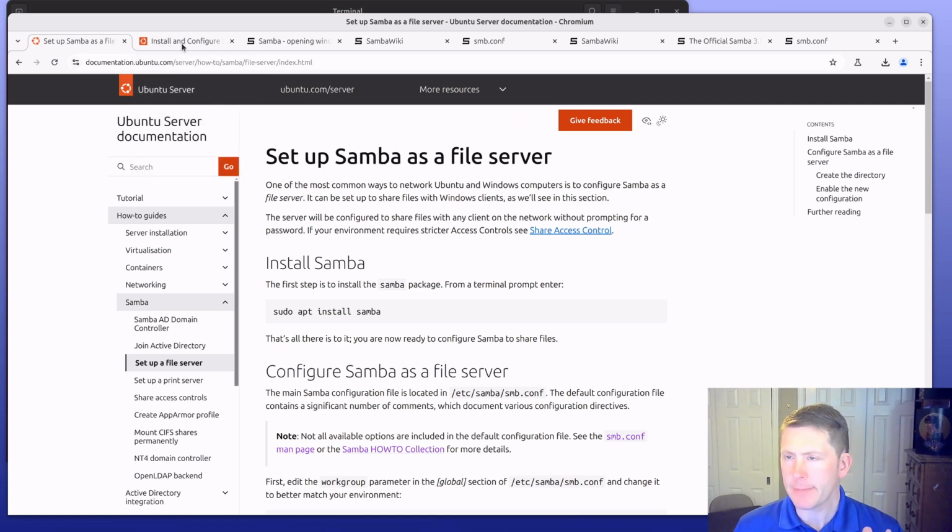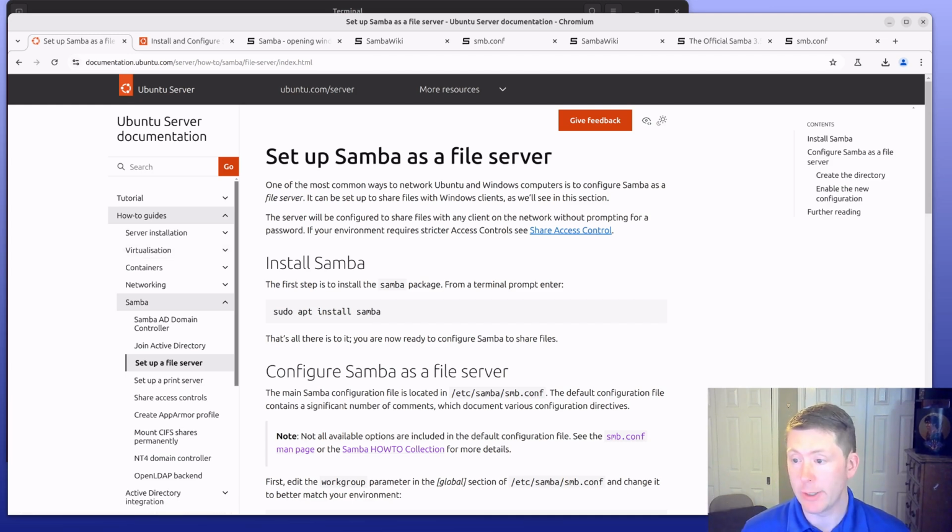But for our purposes, we're going to be dealing with just setting it up as a file server so that I can access a specific mount point on other computers. So we're going to get going here, and then we'll configure it as well for that particular use case. And then I'll hop on another computer and access the server from there to test that it's working.